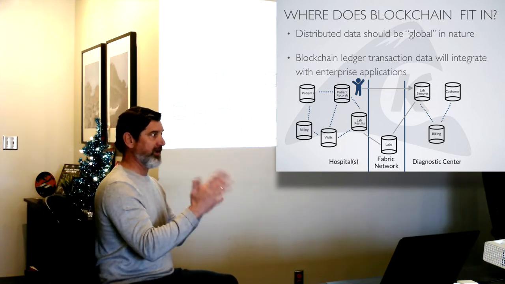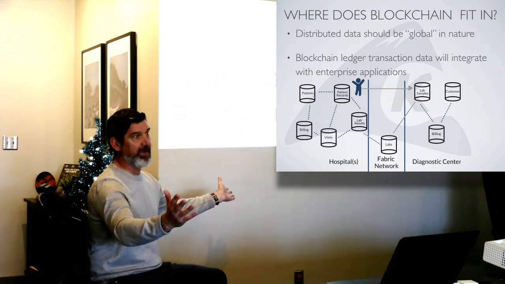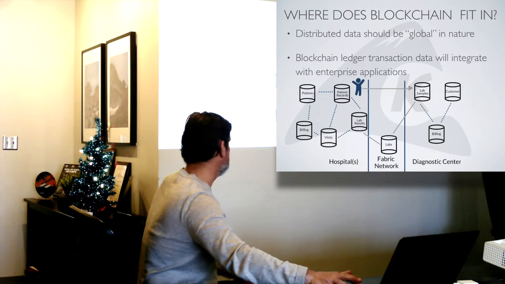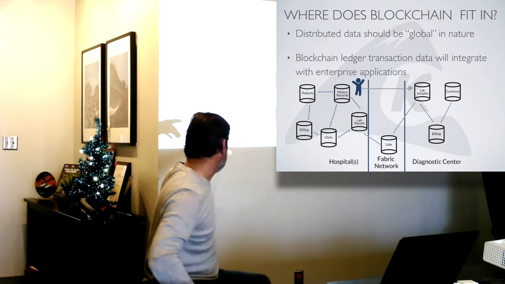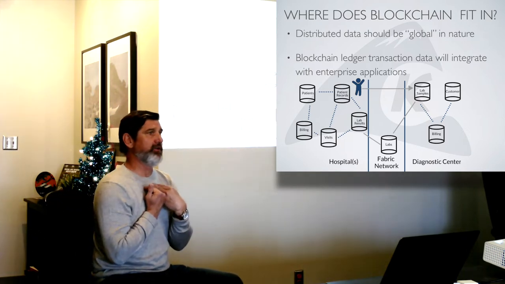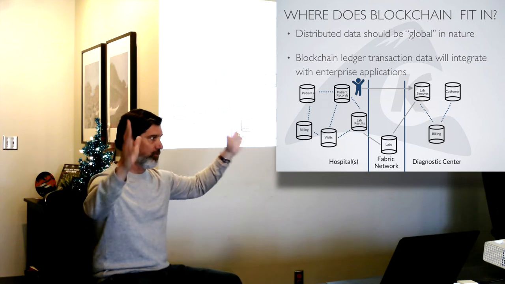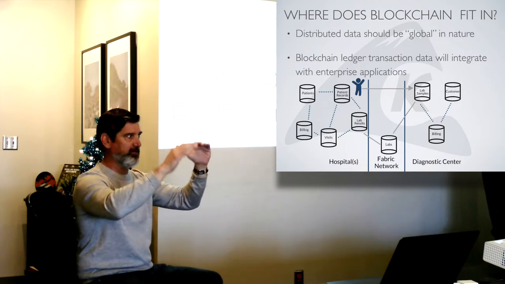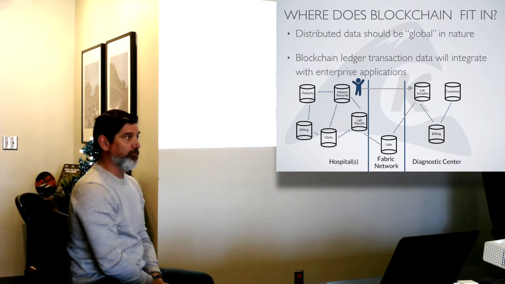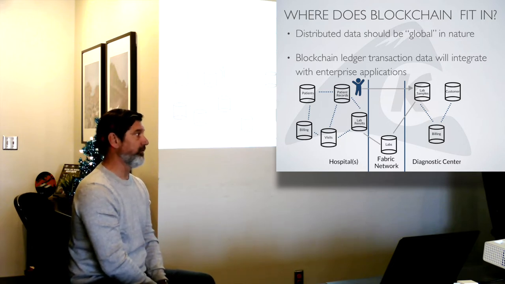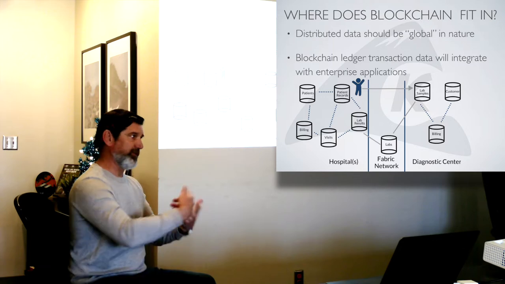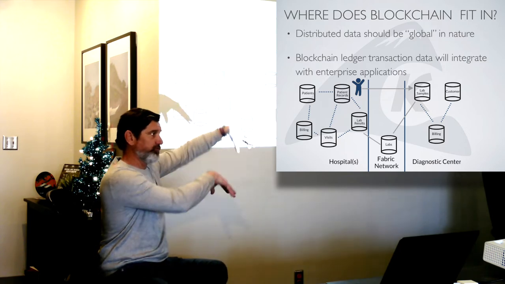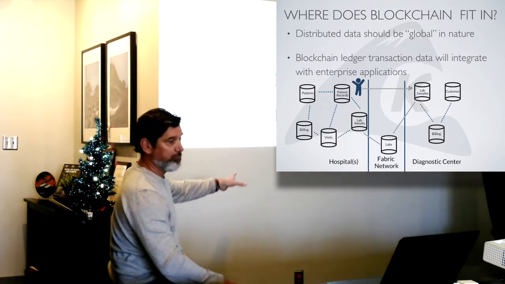Some people may think — and I understand it, because I kind of think it too — oh, blockchain replaces their database system. It does not. It's just global information that they care about. John, your question is valid, but the key is there's going to be overhead here, but hopefully if I was going to design this, I wouldn't want a lot of data. I want the minimum that's global to everybody else, and maybe some identifiers that we all agree upon. That's the hard part — the modeling of what we put in there. Don't put your whole old database in. It's just not going to perform. CouchDB is a very fast, key-value, low-latency database, but you don't have relational integrity, you don't have any of that stuff. It's not a candidate for your traditional type of data store.